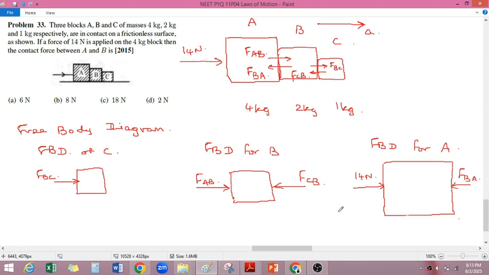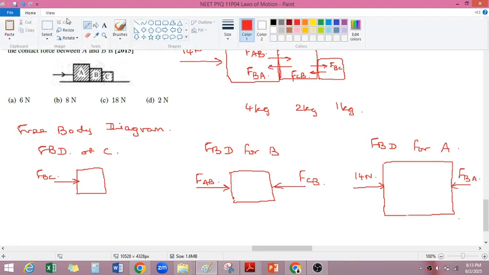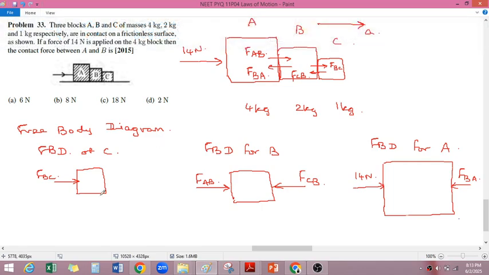Again, in the exam, I'm sure you will not have time to do all these things. But right now when you are doing it, I would recommend you to do it properly. This is a proper method so that you don't make any mistakes. Once you do 5 or 10 problems in this method, you will become an expert. You can quickly do it without doing the free body diagram. Until you become an expert, you have to follow the methods properly.